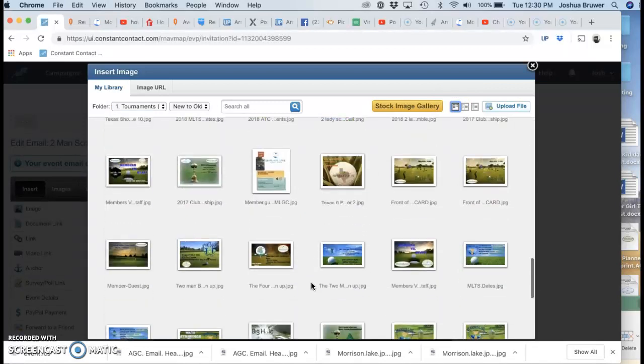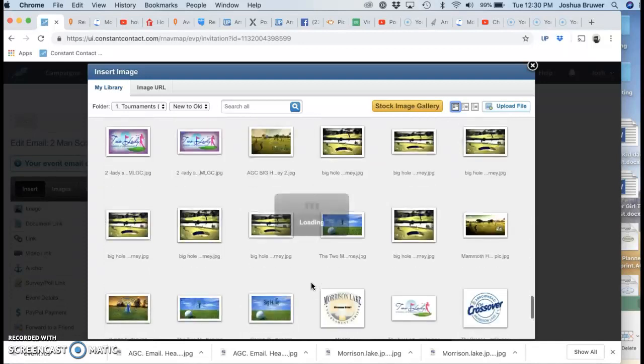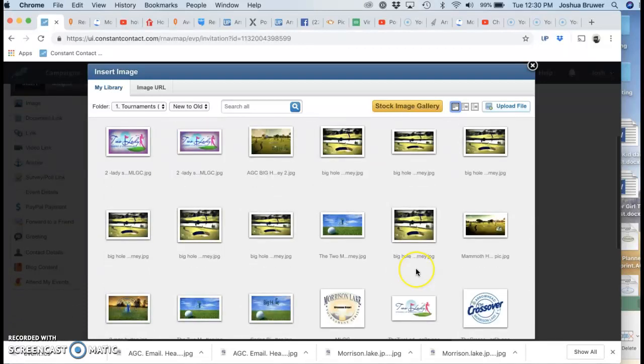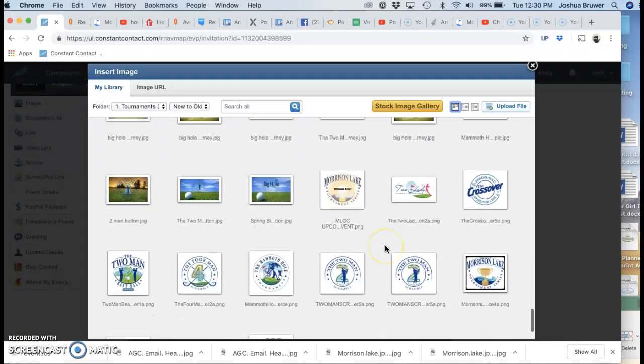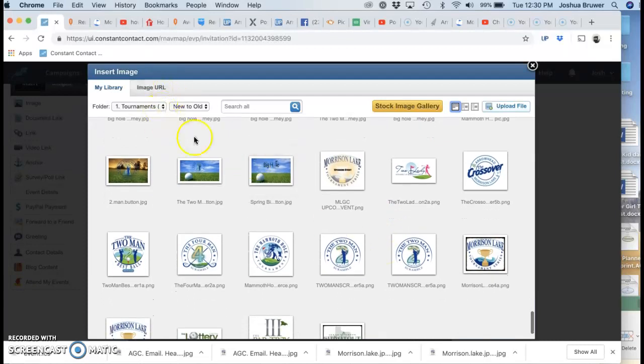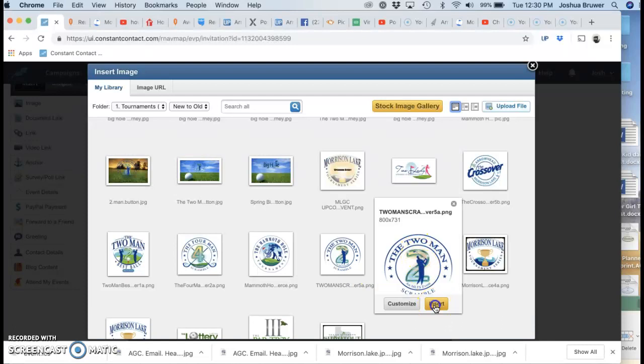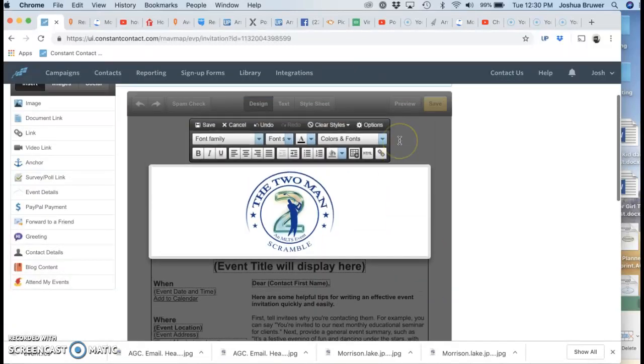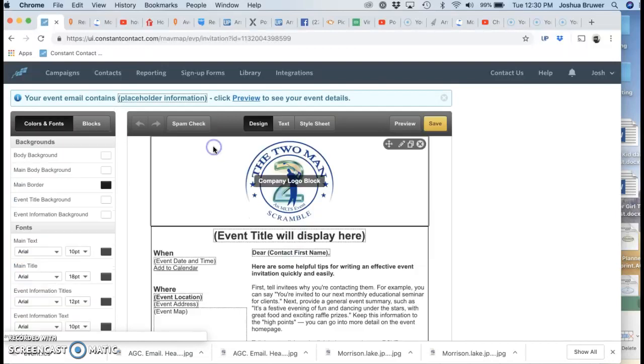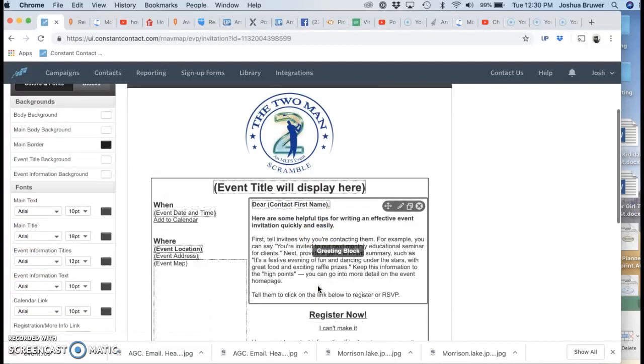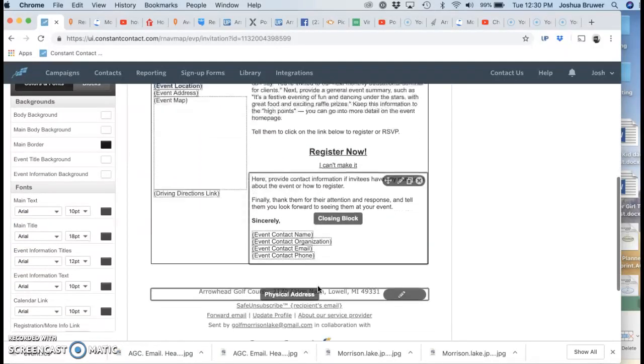Two-man logo is what I'm looking for. This will be in logos eventually. It isn't right now, but it will be. So if you have to look for this, don't look in tournaments, look in logos. And here it is. We're going to insert that. Good to go. And again, you know how to do all this, so I'm not going to show us this.